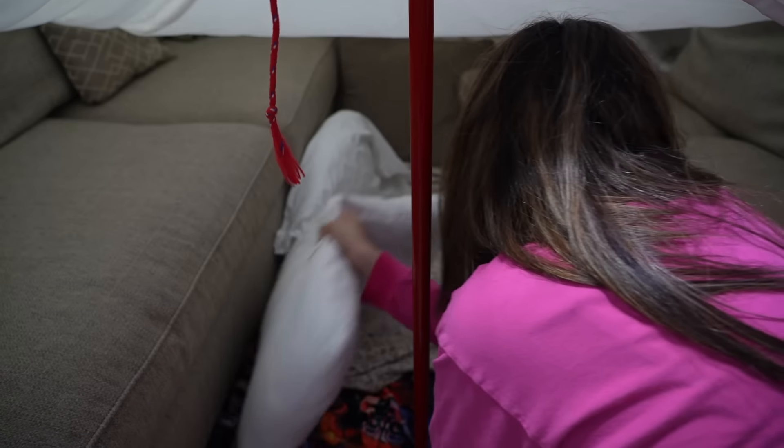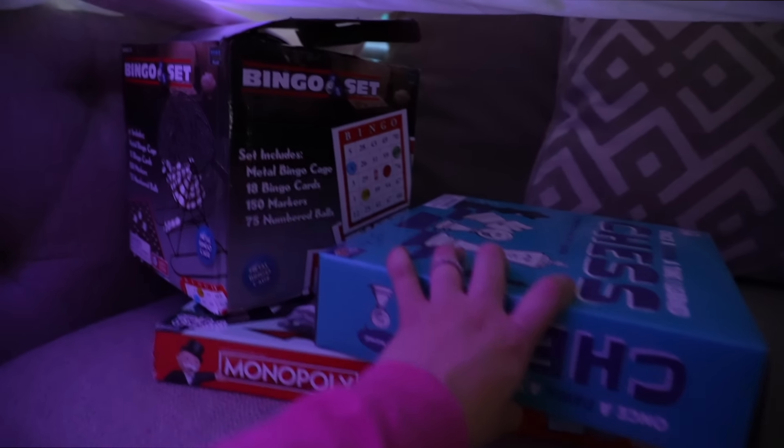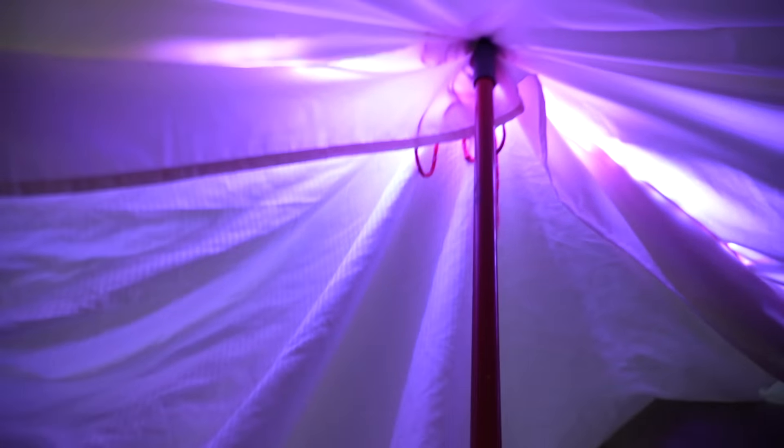This is super cozy. It is raining outside and literally about to be dark, which is the perfect time for a blanket fort. I already closed the front entrance — now let me give you guys a tour. Here's Autumn, we are watching Mr. Beast — our favorite YouTuber. We have games: chess, Monopoly, and Bingo. We have our mini fridge with snacks — we're a little snack-poor right now, but we have a few. Very cozy! Give this video a like if you like blanket forts and I'll build a bigger one next time.